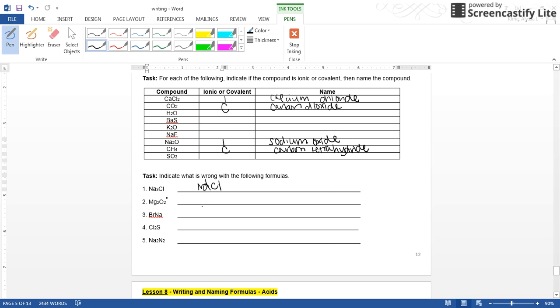The next one we want to reduce whenever possible, so we're looking at MgO. We know that we should always have the positive charge or the cation first, and this one's backwards, anion, cation, we need to fix that. So NaBr, and so forth, okay? All right, so when you go through these, try to see what's going on with them, see if you can pick out what's wrong here.